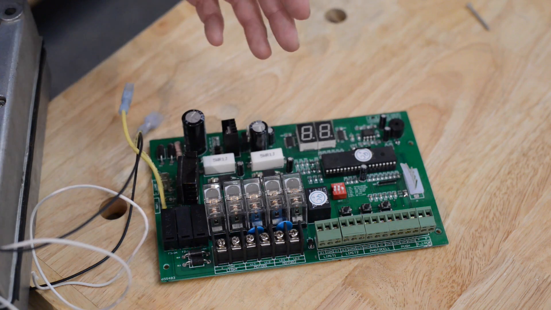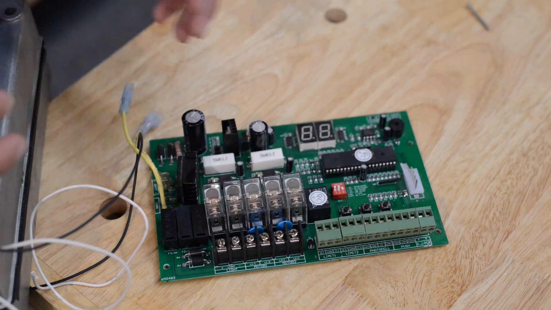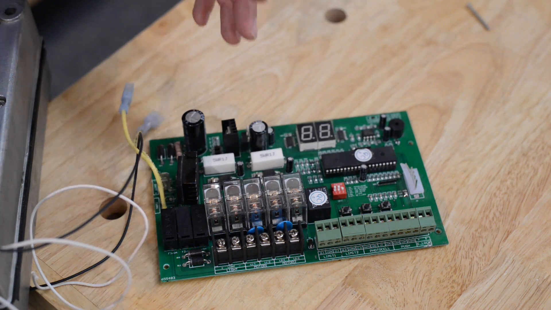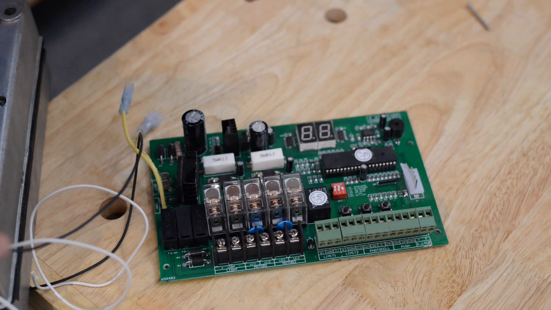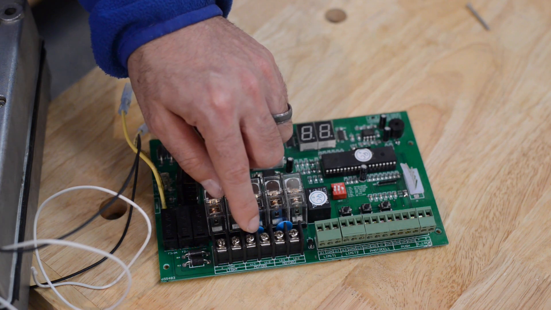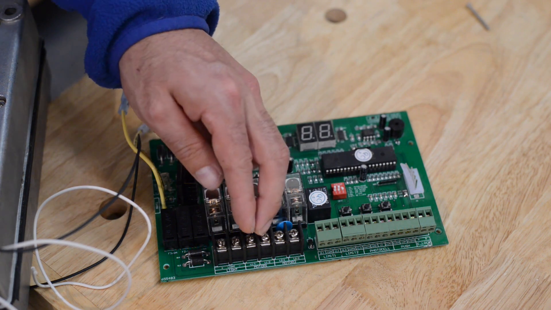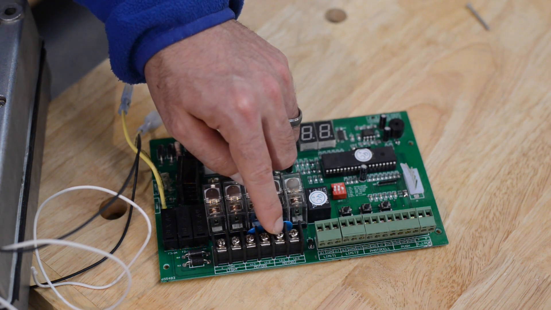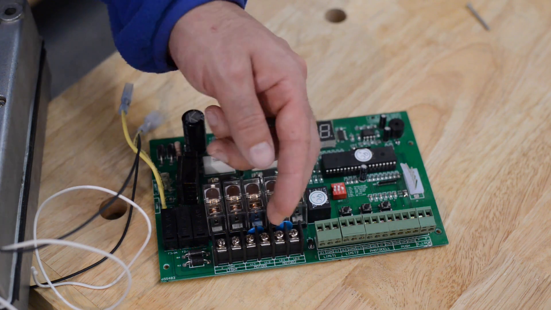So let's say you have a dual, you press that center button, it says OP on the display, which stands for open by the way, and they both start going closed. Both on the L1-1, L1-2, those two will be swapped and also the L2-1, L2-2, those will be swapped.